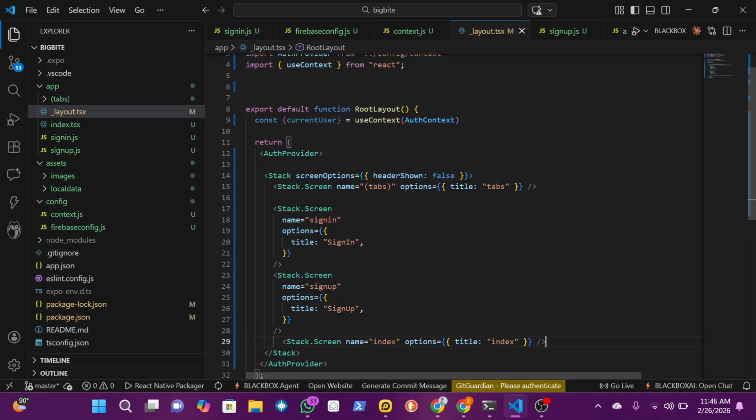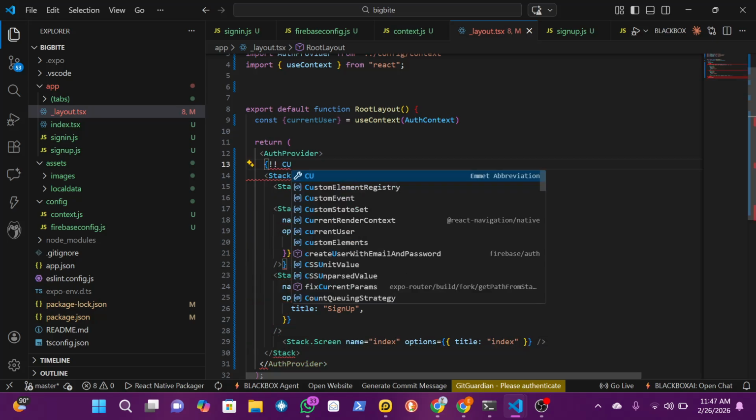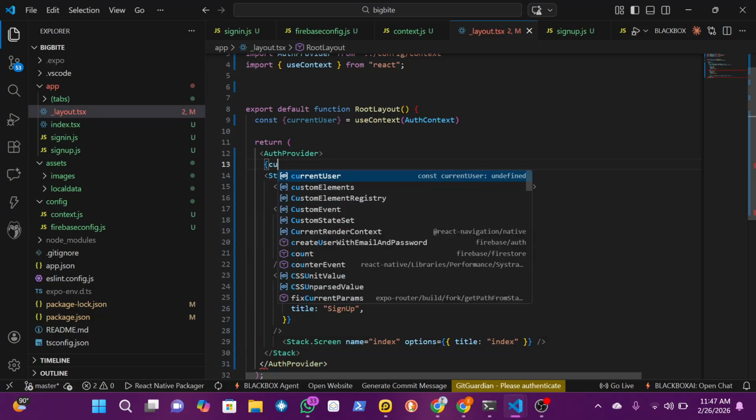Yes, and then this one here, at the beginning I'll call an object, and then at the end I'll call the closing. So I'll simply say current user.